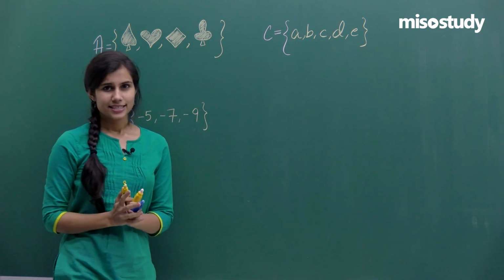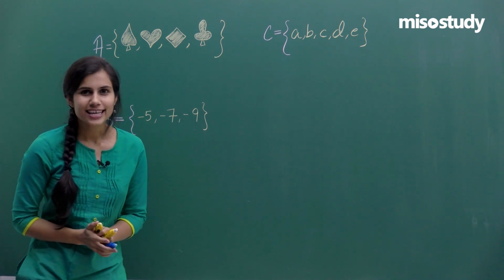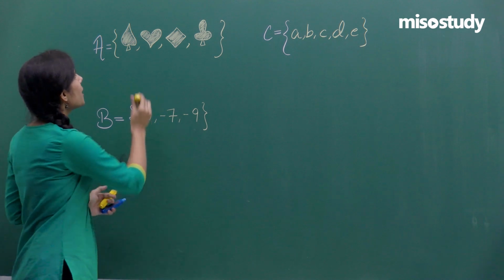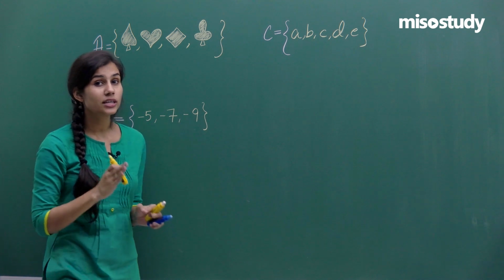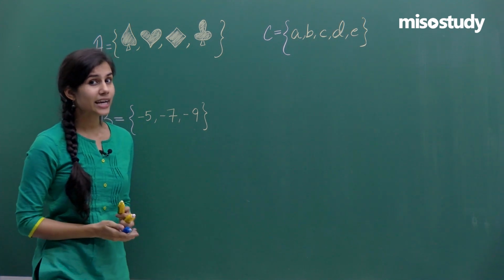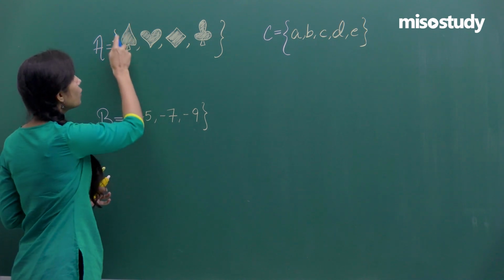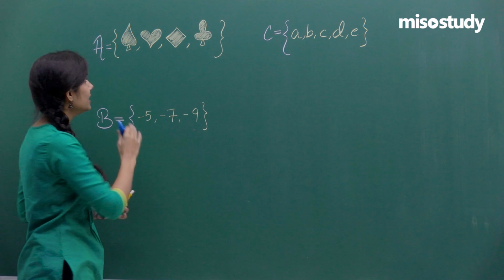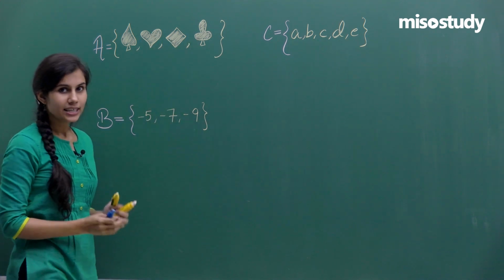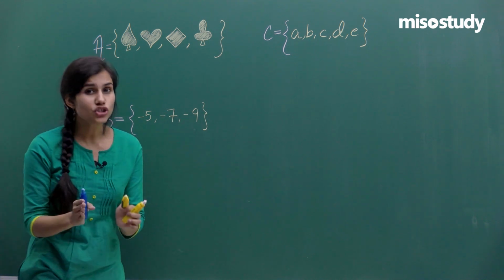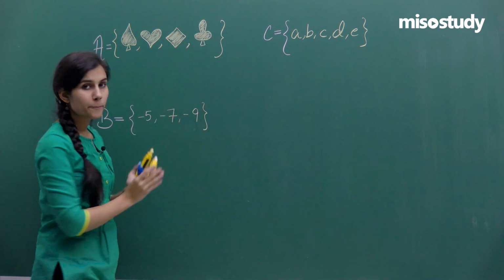Let us do an exercise. Pick up a pen or a pencil, and in my case I have my chalks, and start labeling the members of every set with the help of natural numbers. What I mean is, take the very first position, which is the spade. The second is the hearts, third is the diamonds, fourth is the clubs. The position will give you the natural number which will get assigned to these members.